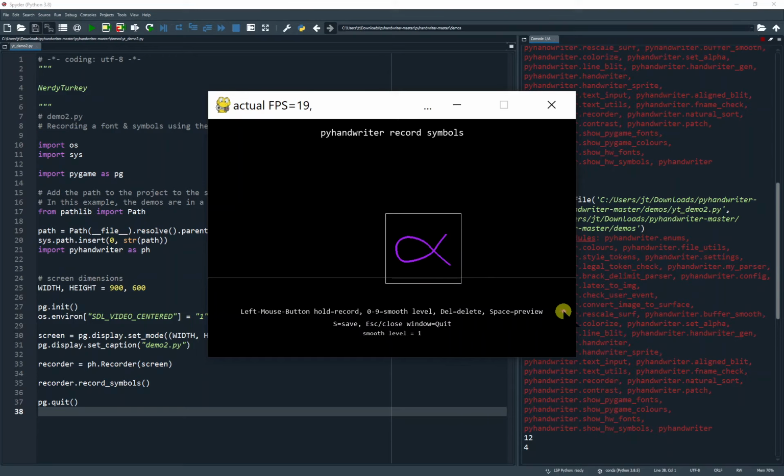Yep, happy with that. So let's just replay it. So now I want to save it. So I press S for save, and I'm going to be prompted for a file name. And so a logical name would be alpha. Because I've practiced this before, that file already exists. So do I want to overwrite it? Yes. Let's now do beta.